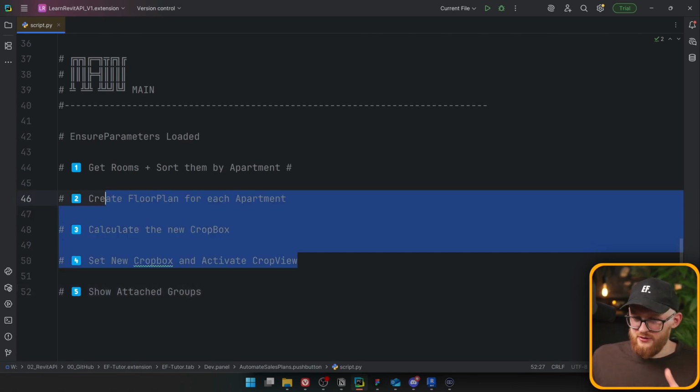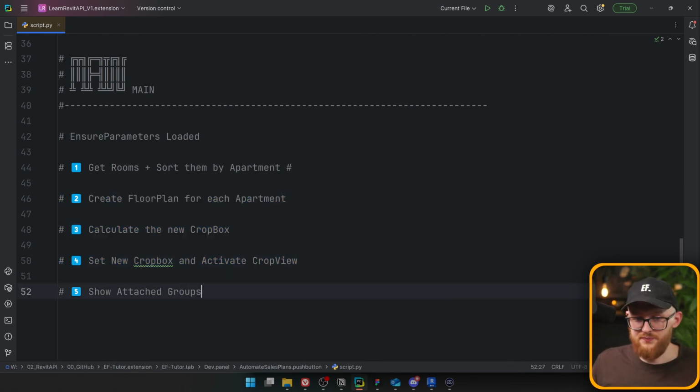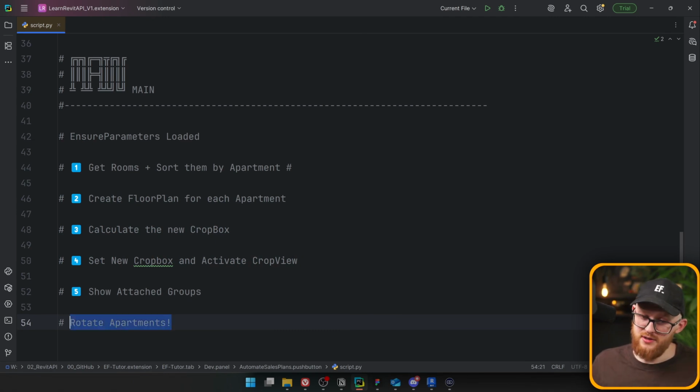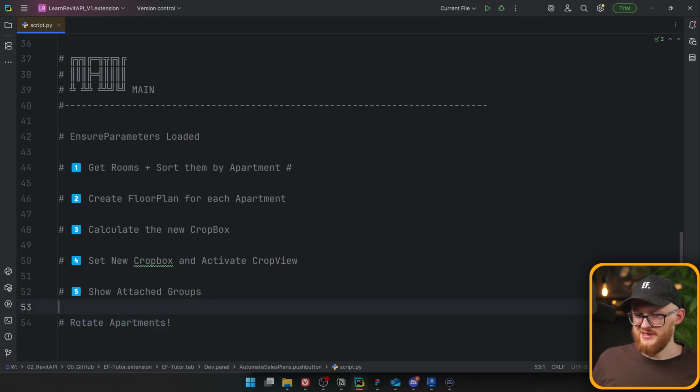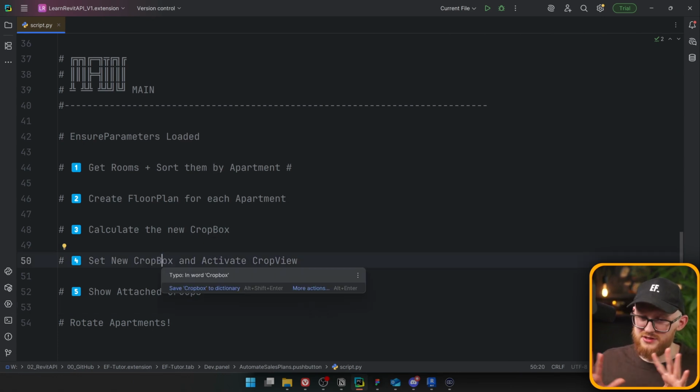Oh, and by the way, while you're looking at here, I mentioned that there are a few apartments that are rotated, so we will need to address it somewhere in the code as well. For now, I'm just going to add it in the end, rotate apartments, because this is going to be an important step, but we also might do it in the end because this is one of the trickiest ones. And this is pretty much it for this lesson. These are the main steps. Maybe we're going to do something in between. Also might talk about other steps you might do, but let's just keep it simple.